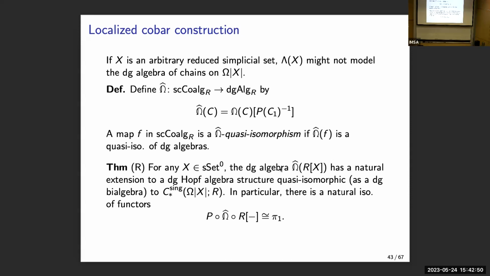I'm missing a zeroth homology here. I'm sorry. Let me write it here. This is what I meant. You take the chains. You take this localized version of the Cobar construction that formally inverts certain elements in degree 1. You take the zeroth homology of that. This is the base loop space, the chains on the base loop space. This is the zeroth homology of the base loop space as a Hopf algebra. And now you take group-like elements, which I'm going to call P. This is isomorphic to the fundamental group.